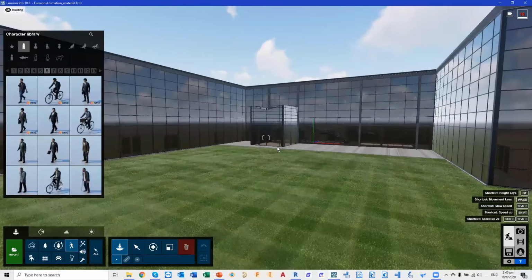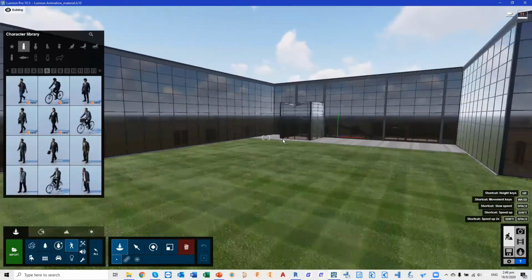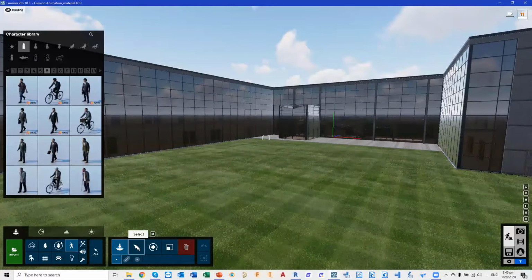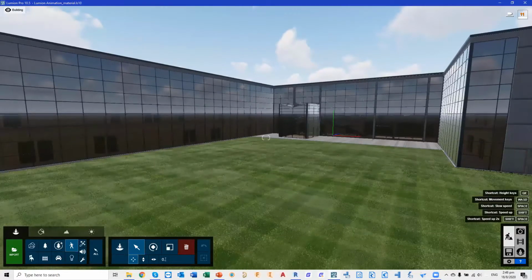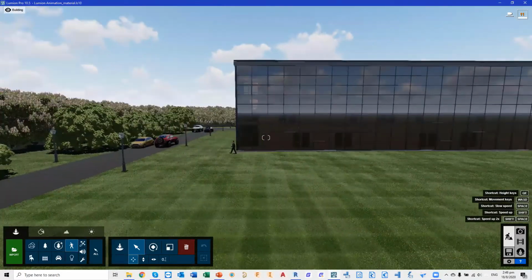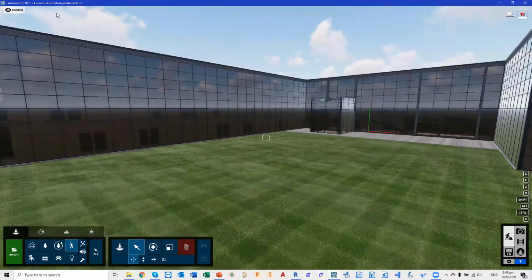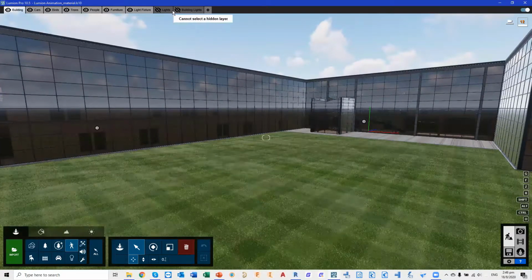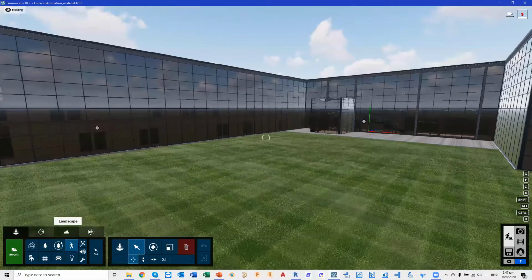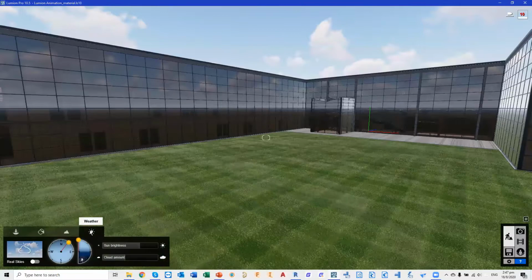Okay, so in fact, I've already placed the lightings inside the building and around the building as well. So over here, if you go to the top right, you can see there are a lot of layers that I've already created for cars, for trees, and then I've hidden 2 layers called lights and building lights.